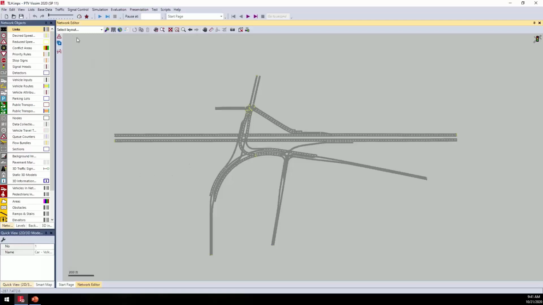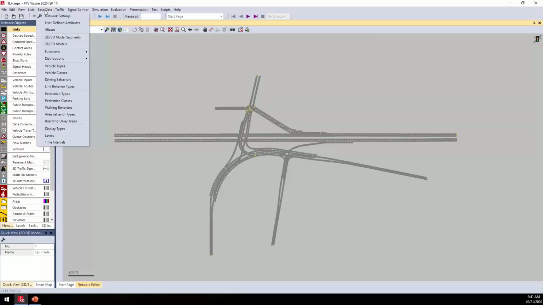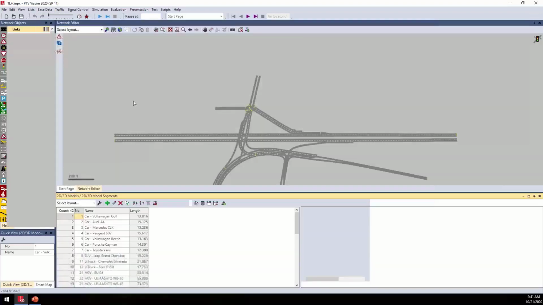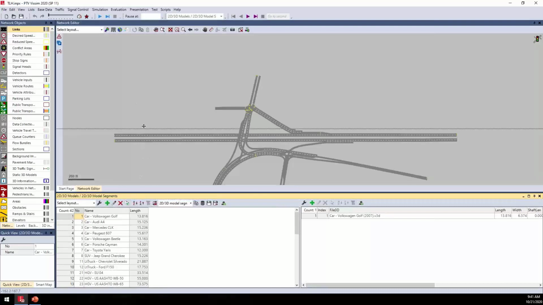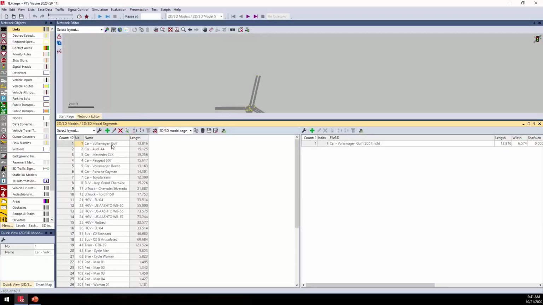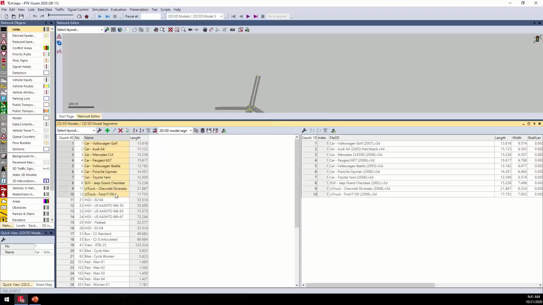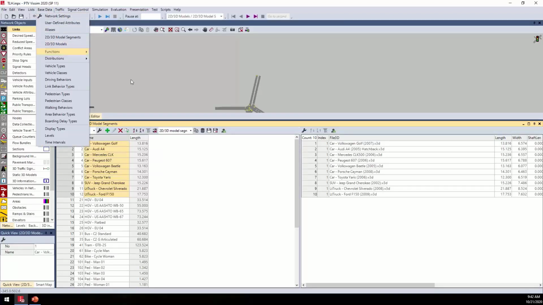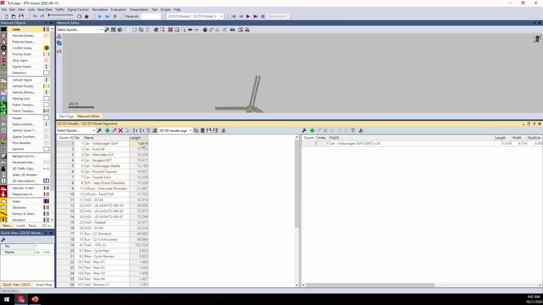So within this file here, if I go back to base data, we updated this a little bit to have some more American vehicle models. By default, a lot of these will just come with the European vehicle models. So you'll see all these at the beginning. These will be pretty small cars just because this is the European vehicle model set that comes in default. And what's nice is when you open up the vehicle models, which again is under base data, you can see right off the bat what those different lengths are for each of these different vehicles.